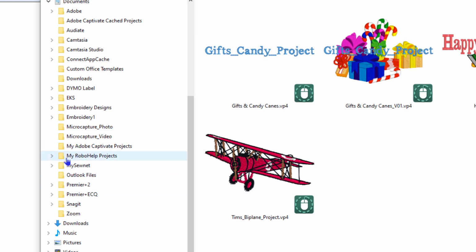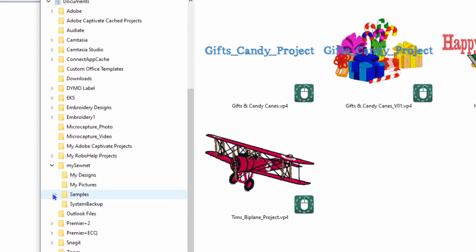So I want to go back here to mySewnet and click on this greater than sign. The software automatically created these folders: the mySewnet folder, the My Designs folder, the My Pictures folder, the Samples folder, and the System Backup folder.